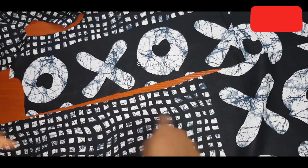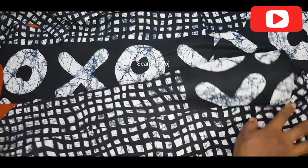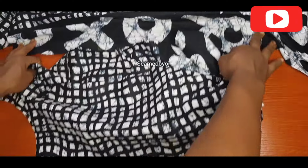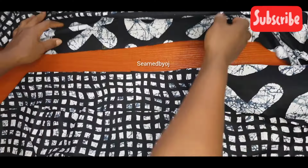2 pieces for the back, right? You place the right side facing shoulder this way, right? Remember, this is the back, so you place it right side facing shoulder, because right now you have 2 separate front and back separately, this way, because the shoulders have been separated, right? The front is open, the back is open, so we have 4 panels now, right? We have 4 panels here.